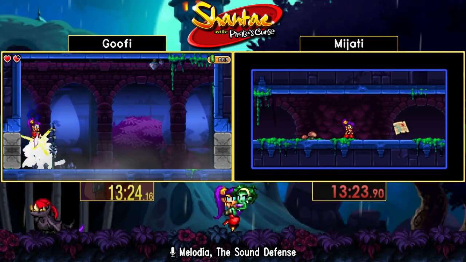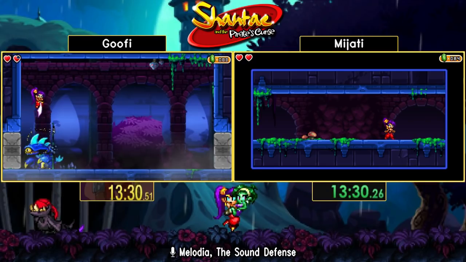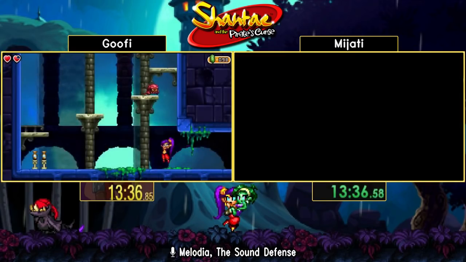Tinkerbacks? At this point, probably a minute to a minute and a half behind, somewhere in there. But it's nothing insurmountable at this point. Oh, yeah. There's still plenty of RNG if nothing else to come. And you never know what's going to happen.